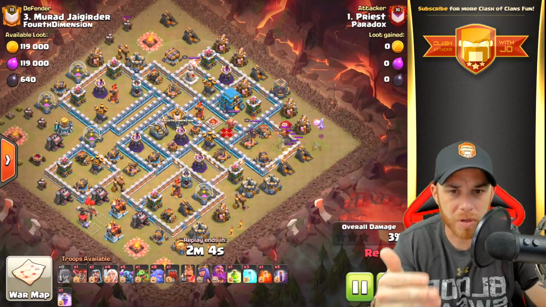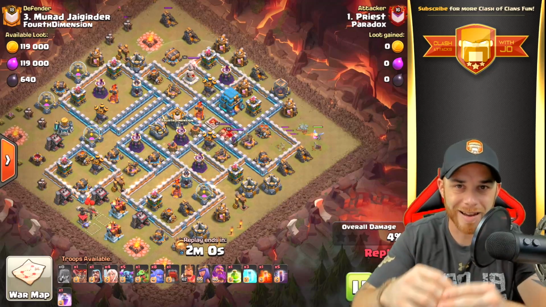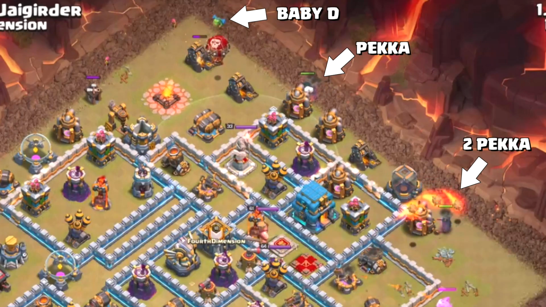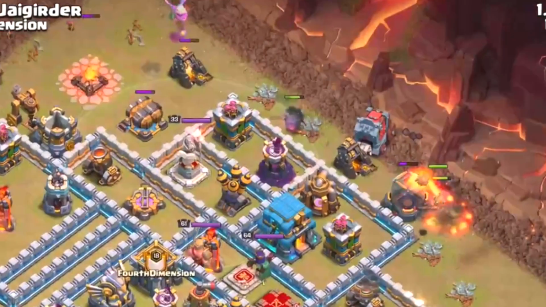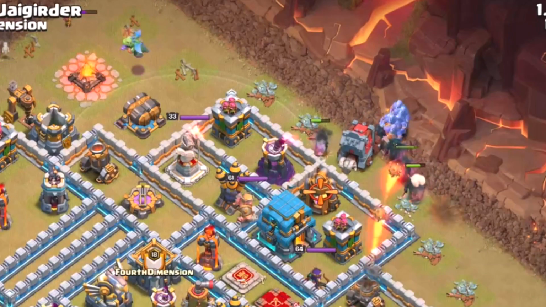We're going to clear out some buildings and set the funnel for our P.E.K.K.As and make sure that they actually go into the base and not around the outsides. We've got some archers up in the northern point, as well as a balloon seeking out some air mines so another baby dragon can work. So the baby dragon's going to work. And then you've got the P.E.K.K.As dropped, and it looks like we've got the wall wrecker, and the wall wrecker's caught up, and then all of the P.E.K.K.As are going to be dropped.